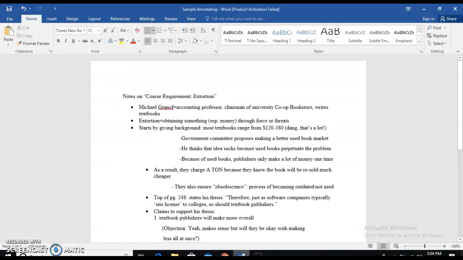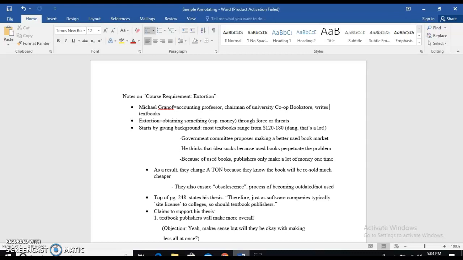So when I was annotating, I was both jotting down information but also giving my reaction. I think that's a good thing to do because a lot of times when you're reading, thoughts go through your head like, oh, I don't buy that, or oh, that's a really good idea. And by the time you get done reading something, a lot of times you've forgotten those reactions that you had. Jotting stuff down as it comes to you can really help you in figuring out how to respond when you have to write about it later. So I would just put that stuff in your notes.